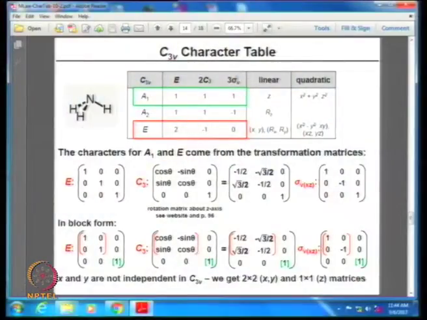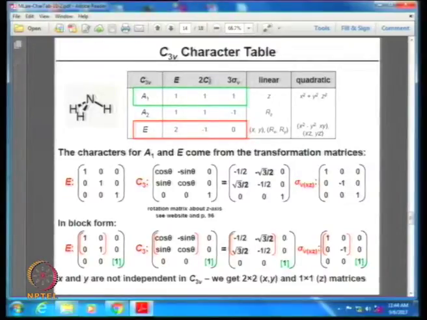Similarly, the three reflection planes are all doing geometrically the same thing. It's just that it is this plane or that plane. And in fact, a rotation, the z-axis rotation, can rotate the planes into each other. So they all belong to the same class. So we write the class name by this geometric suggestive thing and the number of elements in it.